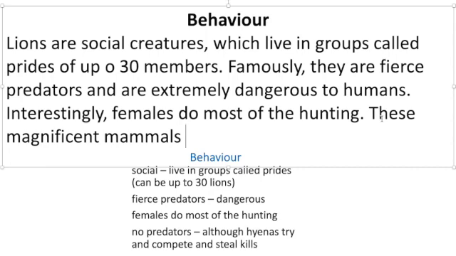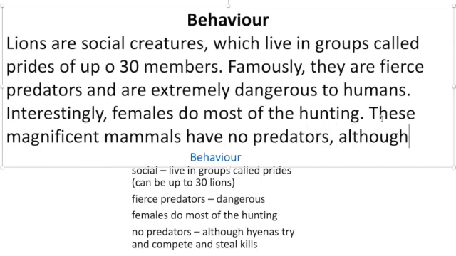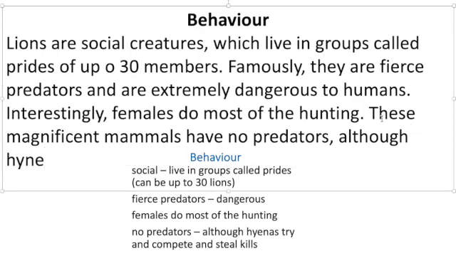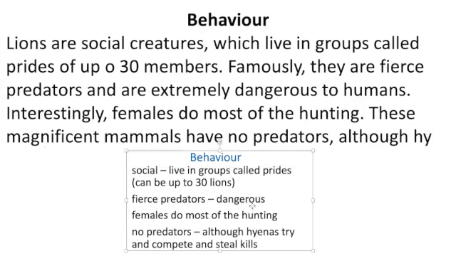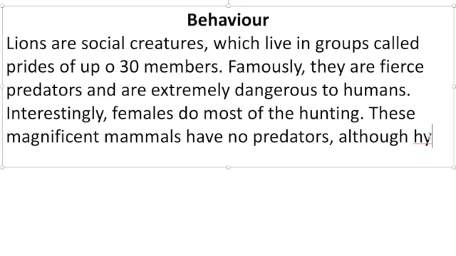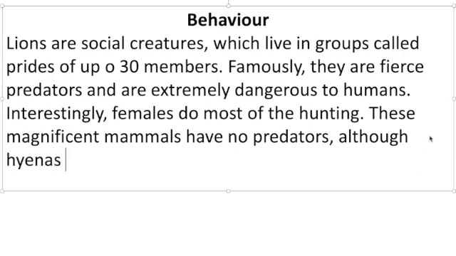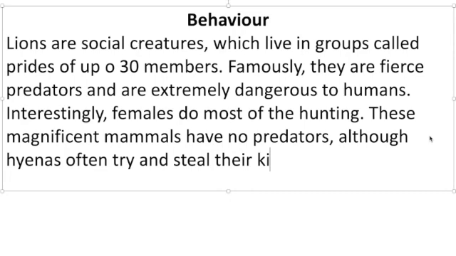These magnificent mammals have no predators, although hyenas often try and steal their kills.